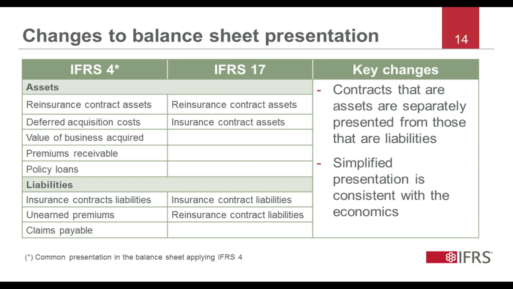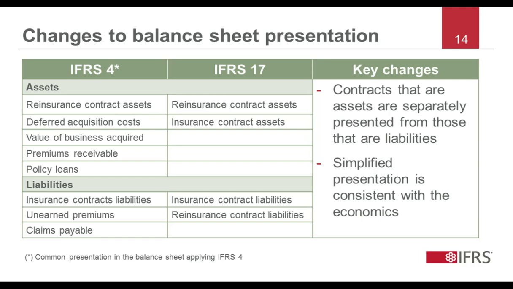This means that a single group of insurance contracts could be in an asset position when, for example, acquisition costs are paid before any other cash flows. However, most often, a single group of insurance contracts will be in a liability position. This is because the entity will receive premiums in advance for the coverage provided in the future. It's worth remembering that a group of insurance contracts may change between an asset or liability position over its life. In addition, it's worth mentioning that the entity will present reinsurance contracts separately from the insurance contracts.